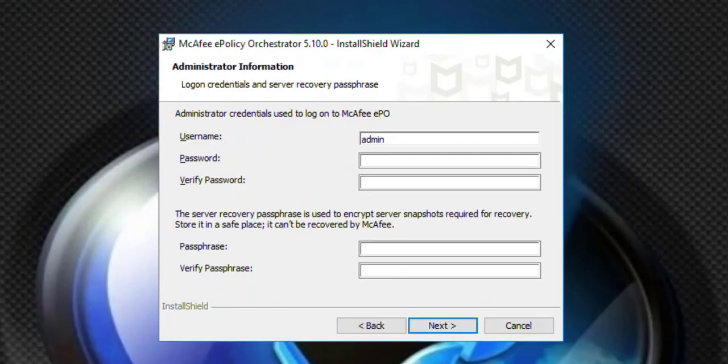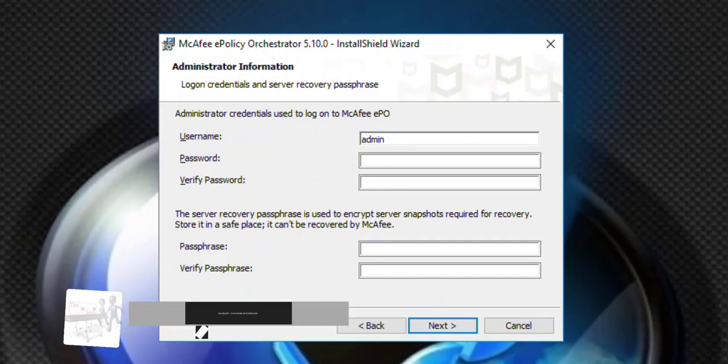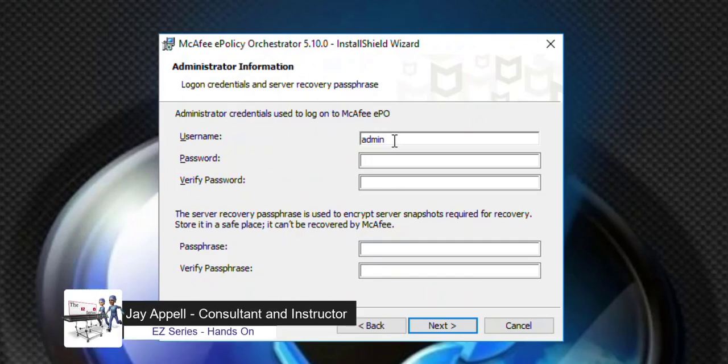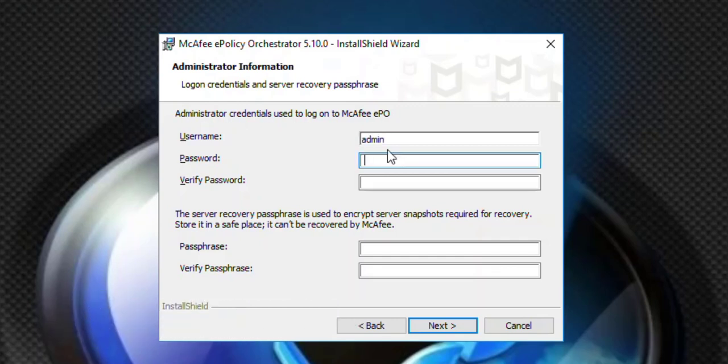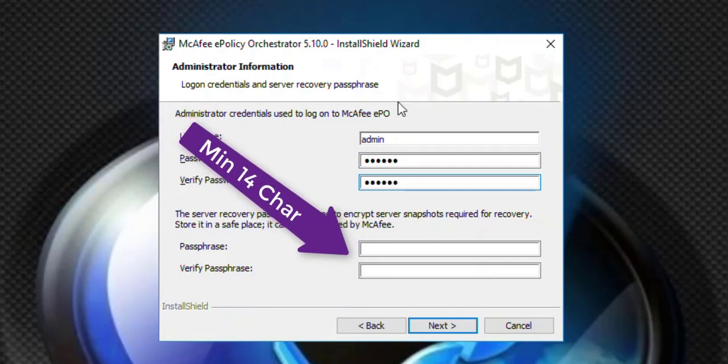Now this is the very last part before we get our installation going. You're going to have an admin-like account. I'm going to use admin, of course. Our password is McAfee in our lab. And the passphrase, you'll need to get that from documentation that you have, or you'll have to create a brand new one and then a brand new snapshot and then go through this process once again. In our case, we already know what the passphrase is, so I'm going to paste them both in and click on next.